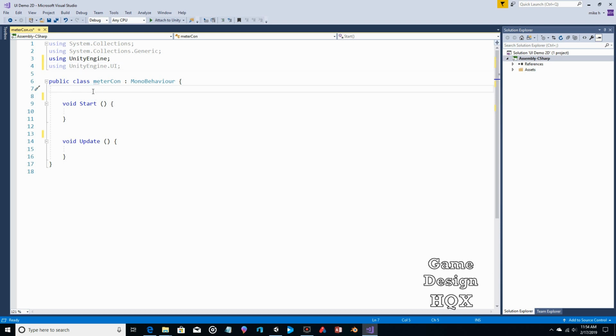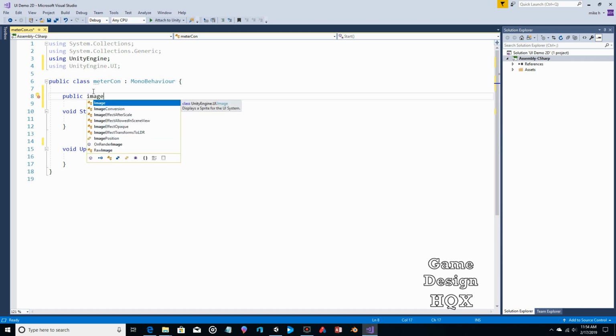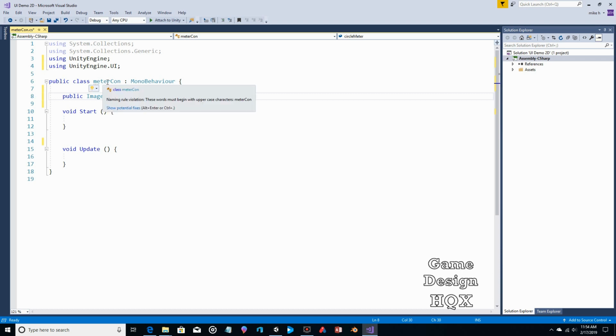And now what we're going to do is public image. See, image wouldn't be there if I hadn't chosen UI. Public image, and we'll call it circle meter. Semicolon at the end and save.